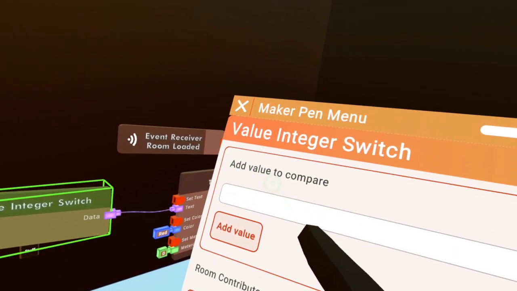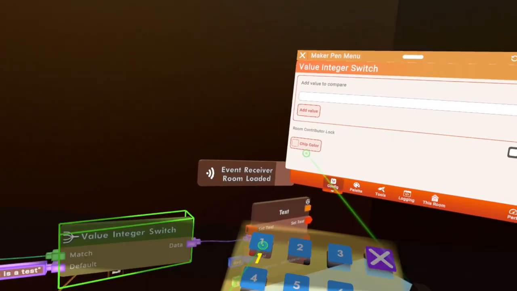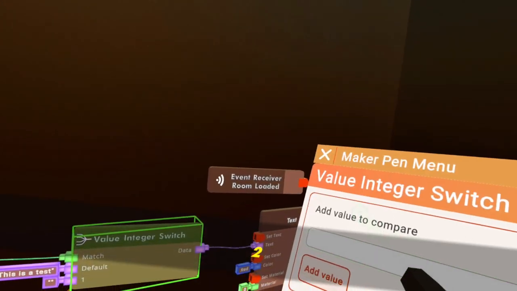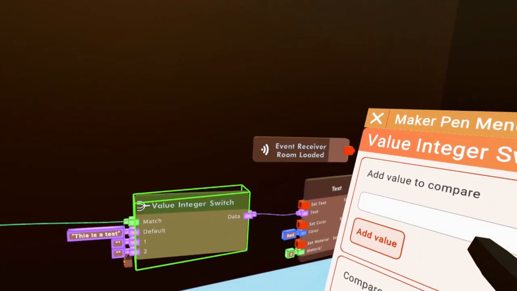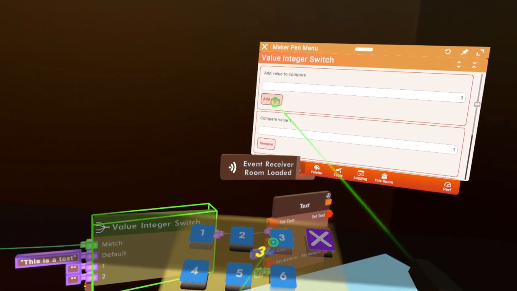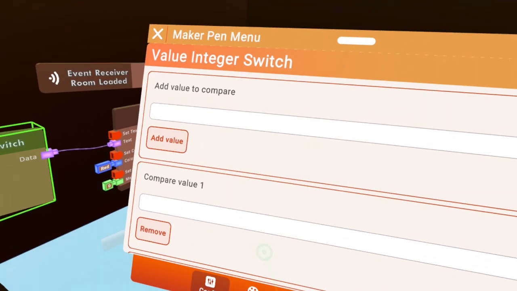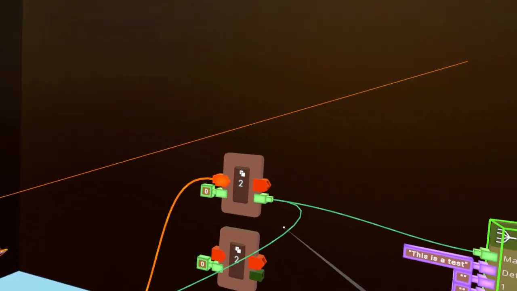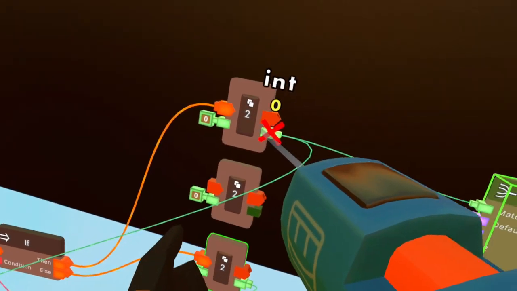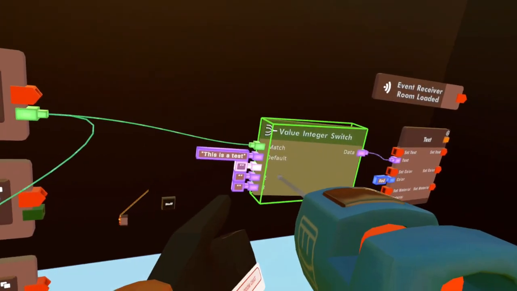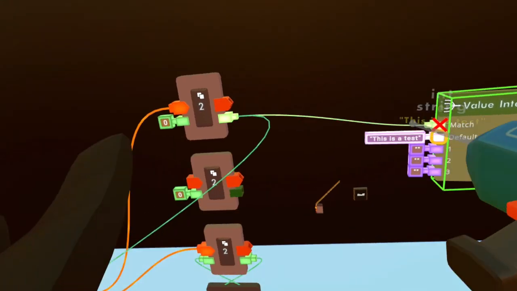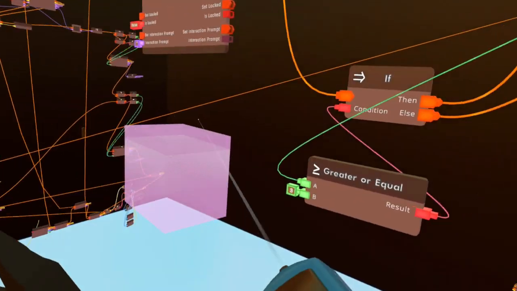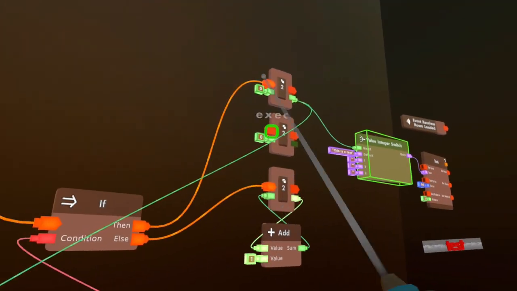You go to add value to compare. You want to do 1 add, 2 add. There we go. And 3 add. But you can do it longer if you want, like a 4 and a 5, but how many of these chips you have is what can go into here. I haven't really tested more than 3 or more than 2, so if you want to try, go ahead. You have to make this the same number as these.